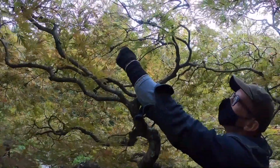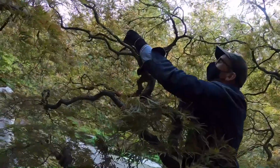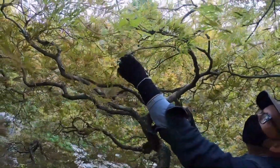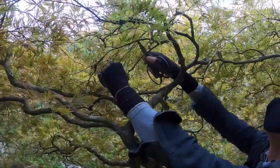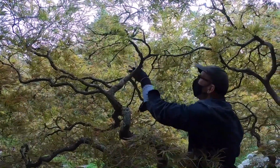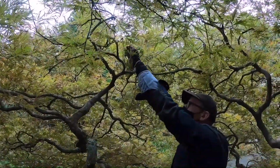Pruning consists of three primary elements: deadwood removal, reducing congestion, and clarifying and refining form. Deadwooding seems obvious, but in many cases, simply cleaning out a neglected tree can provide great results. It is also vital to actually see the form and assess the health of the tree. Careful, detailed deadwooding provides a fantastic opportunity to observe the tree, its individual habits, and growth.